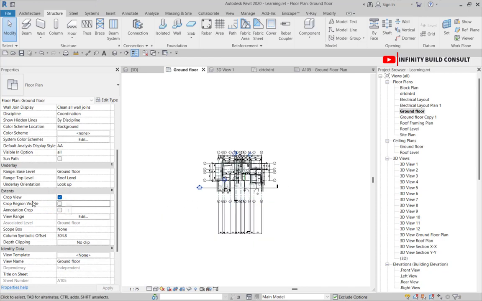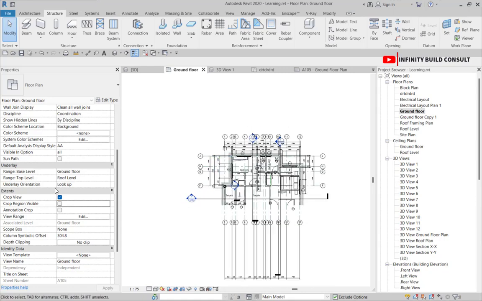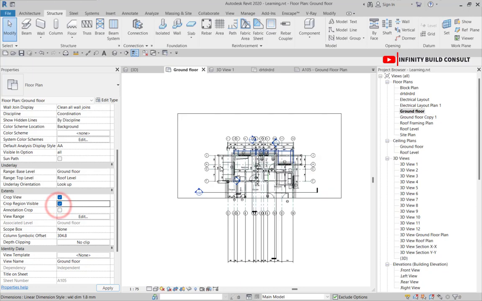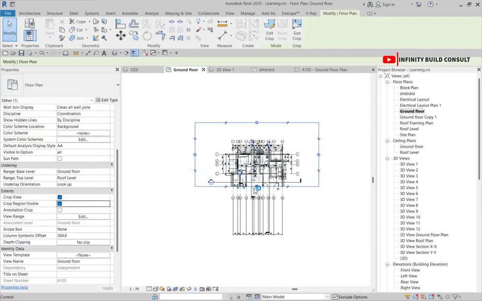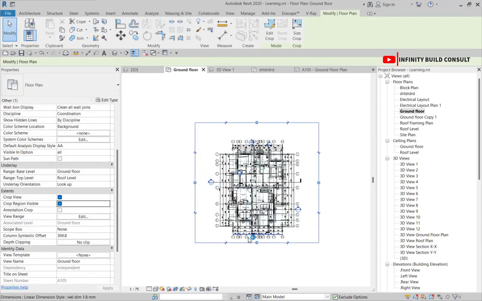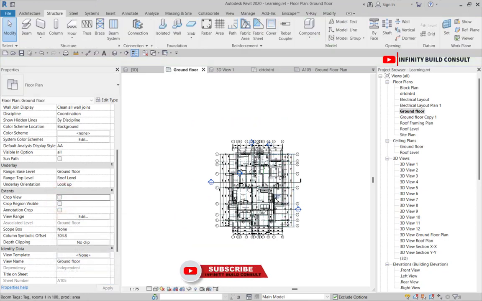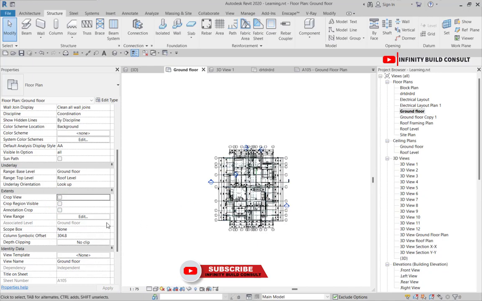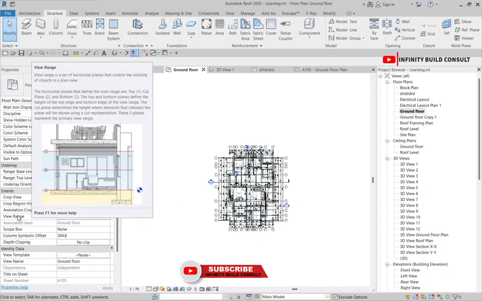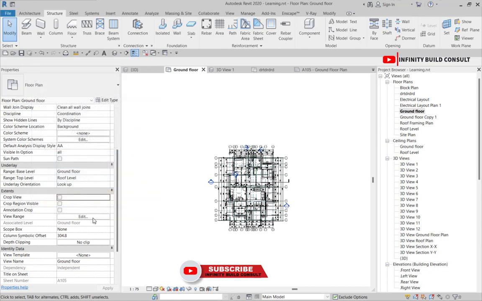So we also have the annotation crop, which deals with what kinds of annotations you want to crop out. So let me set it back. After that, I can choose to hide my crop region box. The next thing after the annotation crop is the view range, and the view range deals with height.